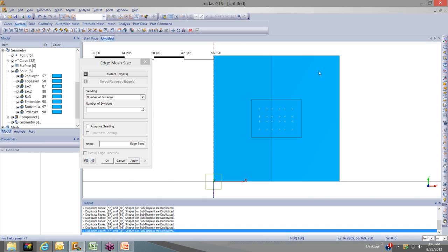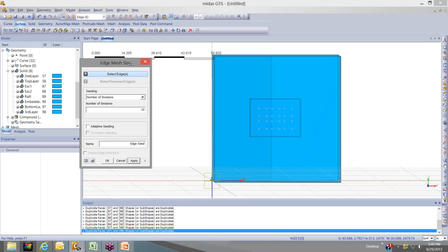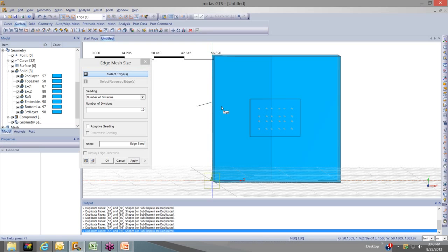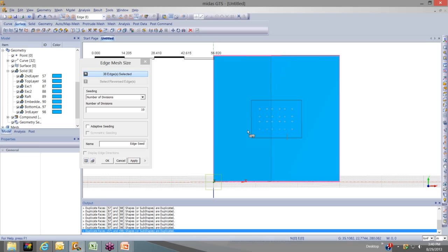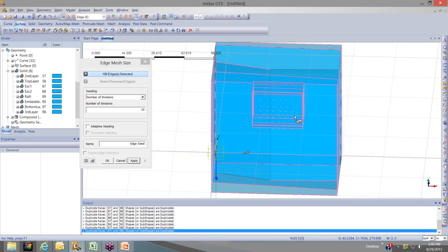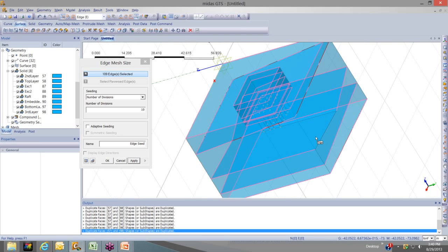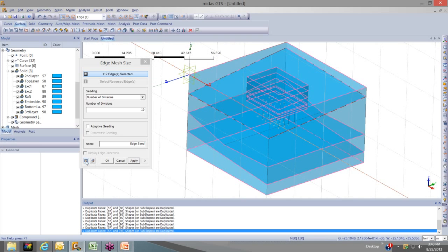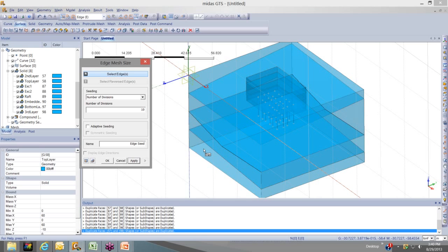So what I want to do is specify these edges here. Let's just hold on a second. There we go. So make sure you click on this, otherwise you won't be able to select your edges. So just these edges here, I want to specify 10 divisions. As you can see, this part was missed, so let's select that. Okay, so now these edges, I want to specify 10 divisions. Let's take a preview. So later on, when I do my meshing, this is how many nodes will be along each of these edges. Okay, perfect. So click Apply.